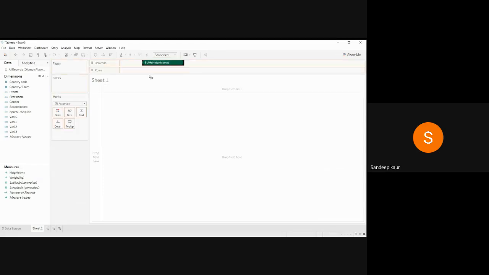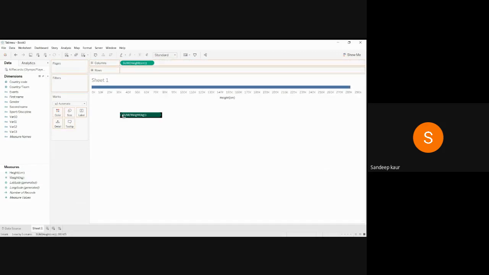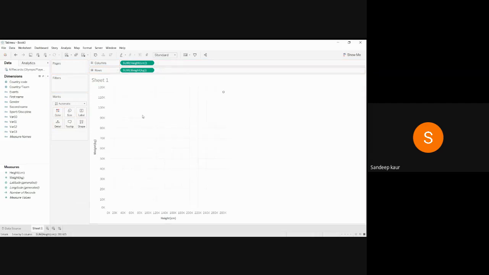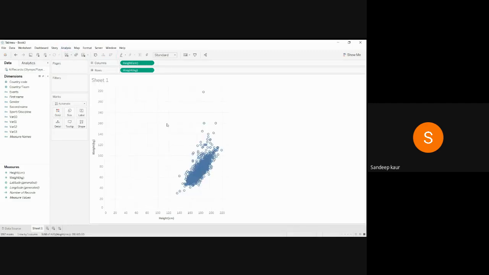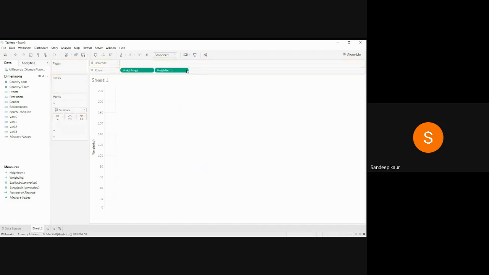So I'm going to select height and weight. I'm going to change the measure to average. Next, all the records are aggregated here. Oh, sorry, average is calculated. So I'm going to change this like this.